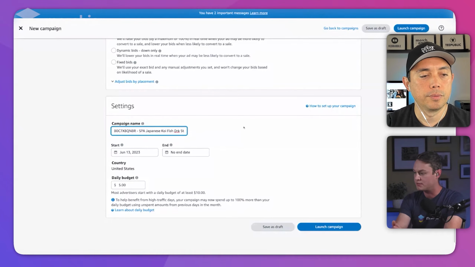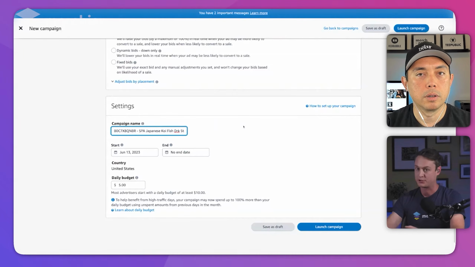Then I want to put in a little further what type of campaign it is. With an auto, it's a little more broad, so you could probably just do SPA. Now, for a lot of my auto campaigns, especially for products that are a little more mature, I'm going to segment my auto campaigns, where I'll have multiple auto campaigns, one for each targeting group, which we'll touch on in a minute.